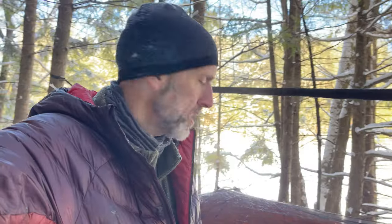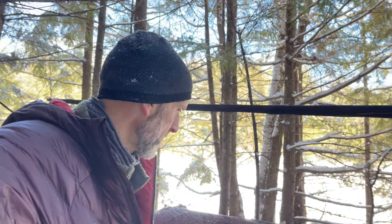Got my hammock all set up. Last trip I didn't show you my actual sleep system, so I'm going to show it to you this time. Last weekend, if you didn't see it, I was up at Eagle Mountain and we camped, and it was negative 15 degrees. If you're interested in that video, I'll put a link up in the cards.